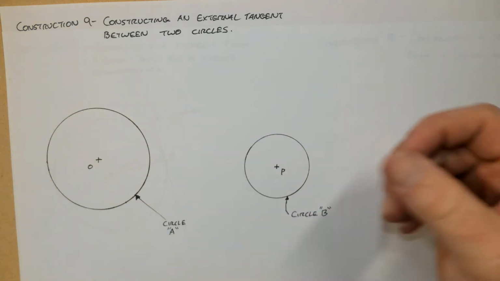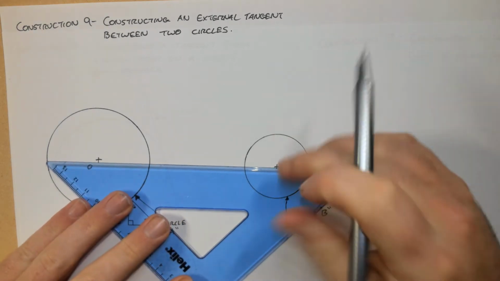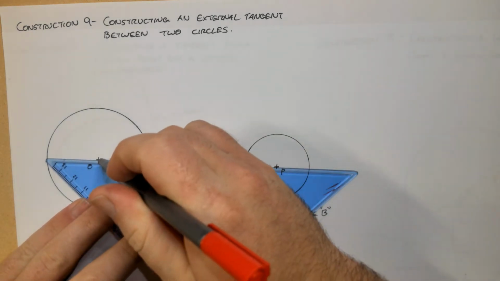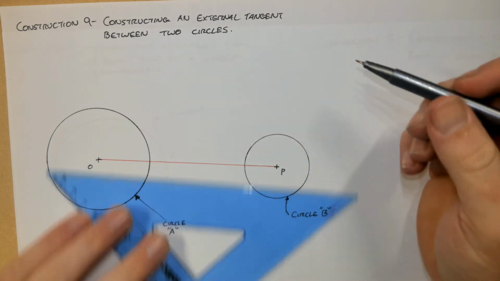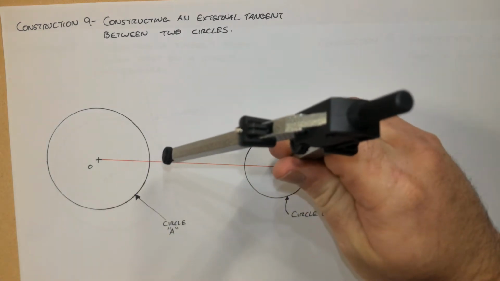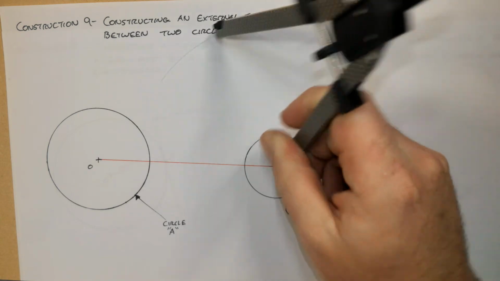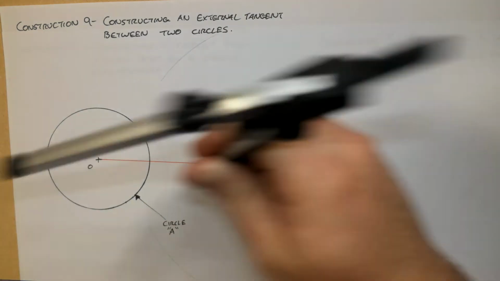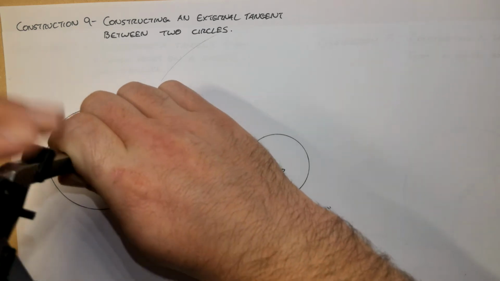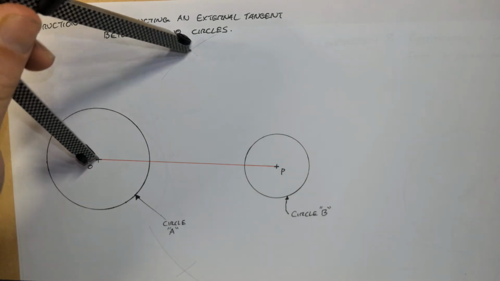To do this, first we're going to join the center points of both circles. I'm going to do this in red like I've done previously. And like we've done previously, we're going to bisect the line OP. So I'm going to do that first, with a normal compass for now. I'm going to take more than half, swing my arc, same on the other side, and repeat the step from point O. And up here as well.